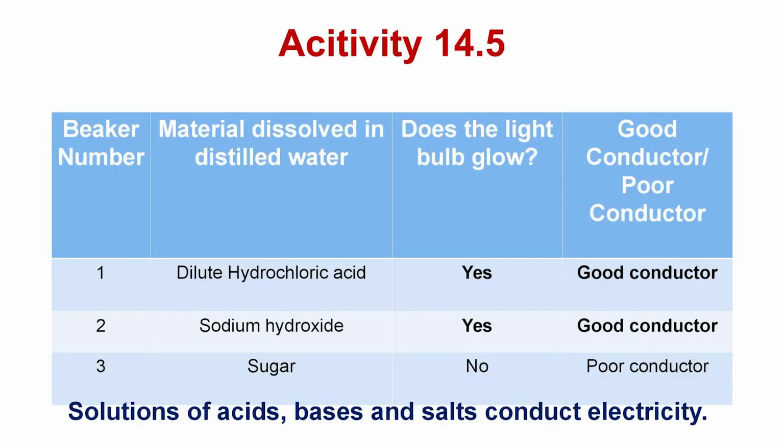These are the findings from these activities tabulated here. In effect, what we have seen here is that liquids that conduct electricity were solutions of an acid or base. And if you recall from the previous activity, solution of a salt also conducted electricity. So we conclude here that solutions of acids, bases, and salts conduct electricity.